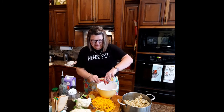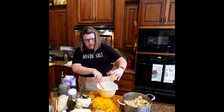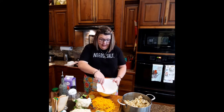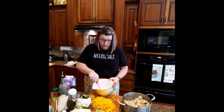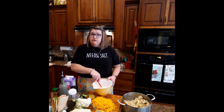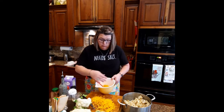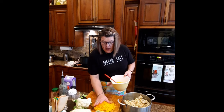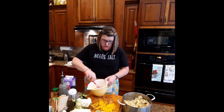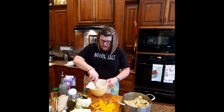Dairy. All right. See that? It goes straight in the pokey. We'll stir it up just a little bit. Don't expect for it to get combined, because it's not. And we're not looking for it to combine in this, because it's going to cook and melt and meld beautifully. Now, I'm going to take this cheese, the majority of it, and I'm going to put it in here. And I'm going to give it a good stir, just to get all the soup and cheesiness all together.